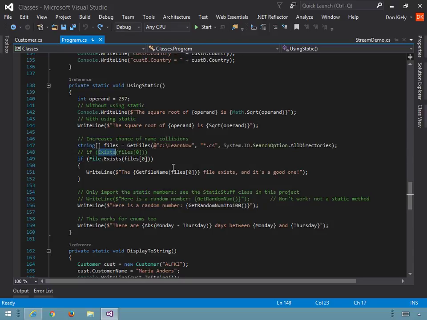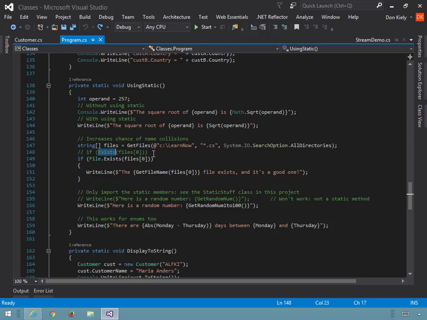So even if I included only System.IO.File, not Directory, but I had an Exists method in this class, I would get the same errors we saw with this statement, because once again the compiler wouldn't be able to tell which Exists method I wanted.